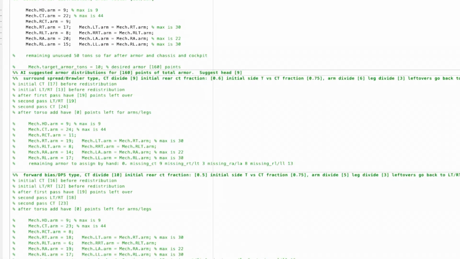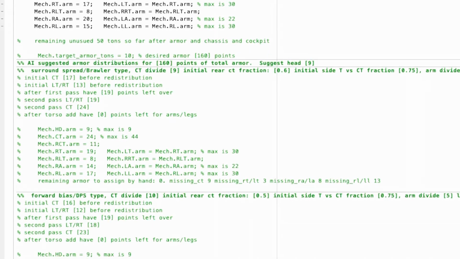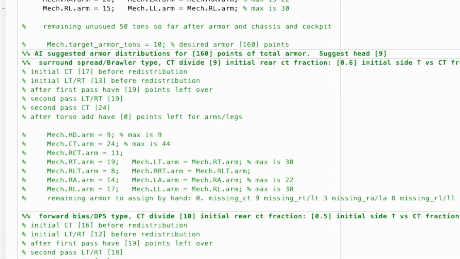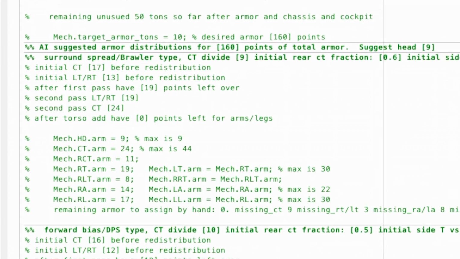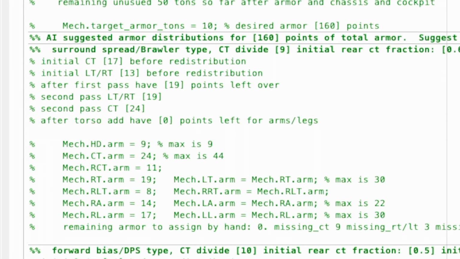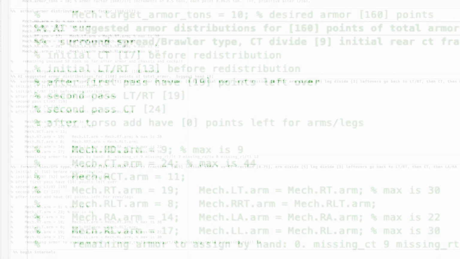I also tweaked the Brawler algorithm a little bit. It still reconstructs the Awesome correctly, but it works on more lighter mechs as well, a little better. So for a Brawler armor distribution, the initial CT divide is now 9, and the other constants are as were shown in this video up here in the Brawler section. And for the Warhammer's armor, you would get those numbers as shown.